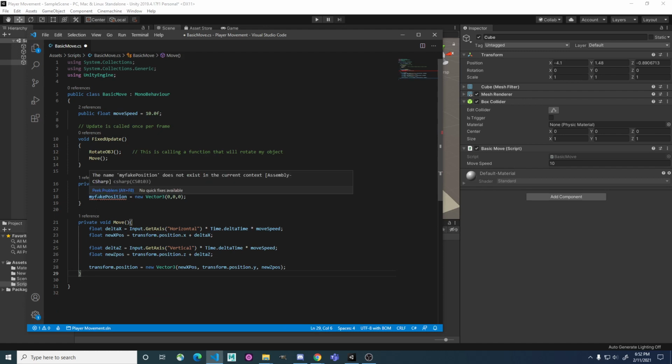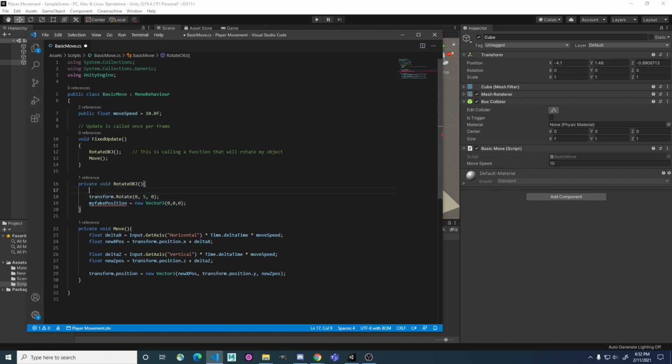Now I could use the word my fake position somewhere else and say something like transform.rotate with my fake position. It's just parentheses with three numbers in it, an x, y, and a z coordinate.